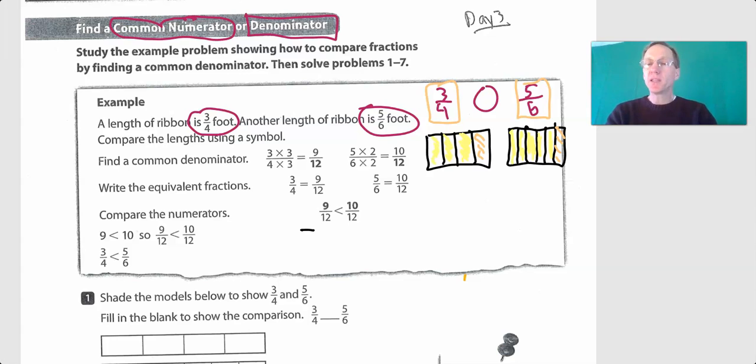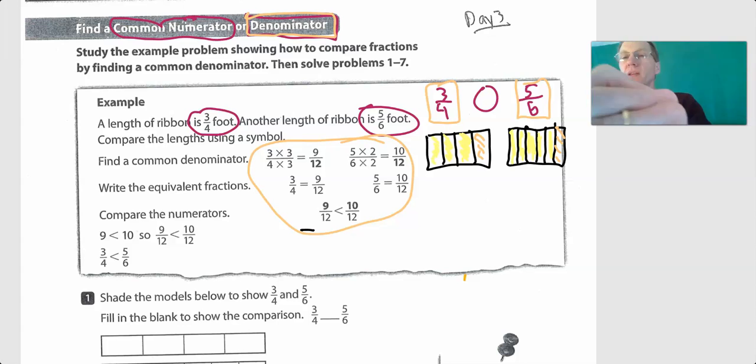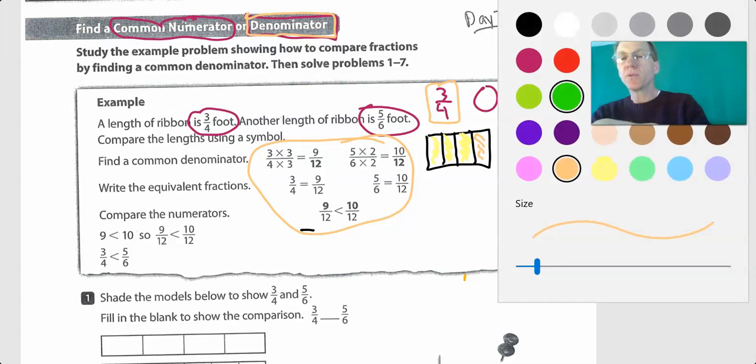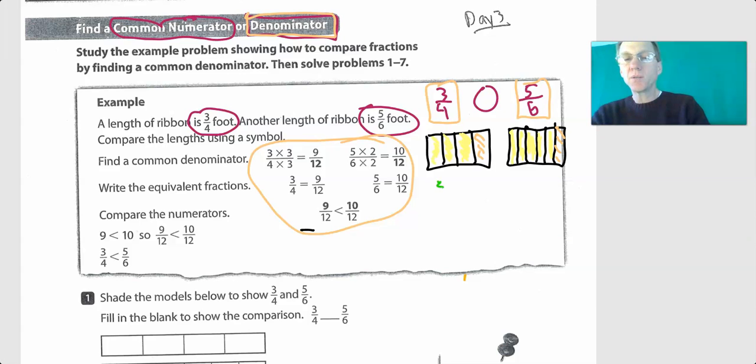Another way is to have them have a common, in this case, denominator. So I'll show you the easiest way to do that. They've got a bunch of stuff over here, but I'm just going to show you. Here's the easiest way to do that, is just to go back to your multiplication and do some skip counting. You're going to skip count by 4, skip count by 6, okay? And then you're going to make an equivalent fraction. In other words, you're just going to rename each of these fractions. And it's really that easy.